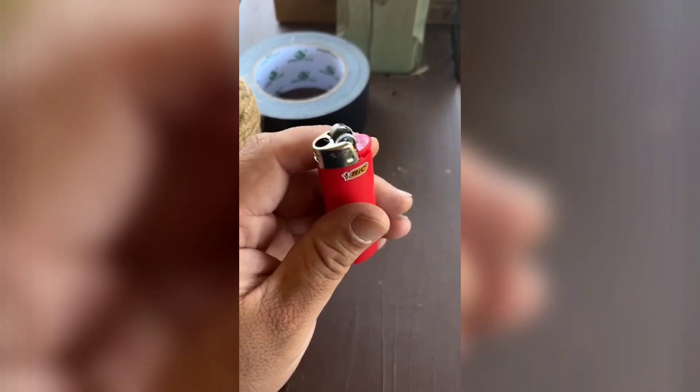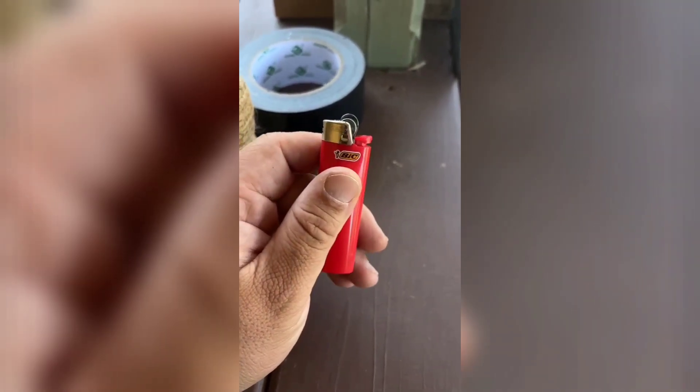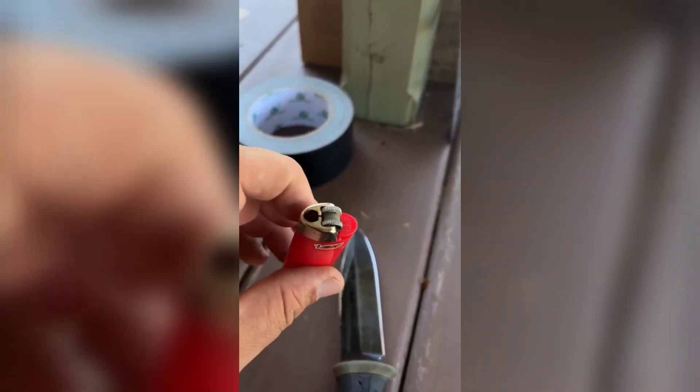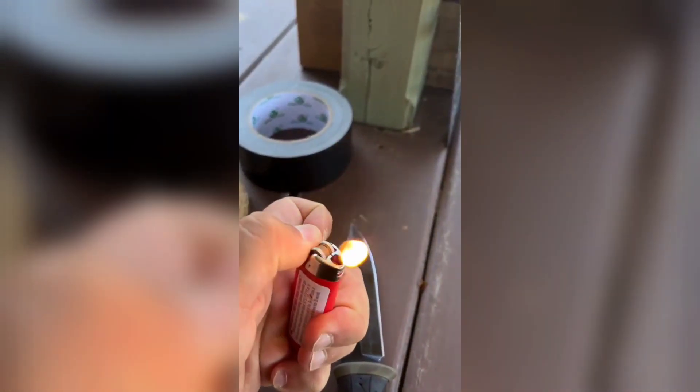What I've done here is taken a knife and put it underneath there, and I just wedged it up a little bit, and now I'm going to take it off. I just took off that metal piece and it went flying across my deck, so I'm not going to try to find it — but there you go, just like that.